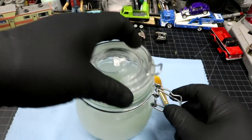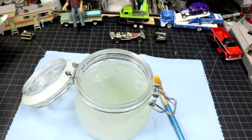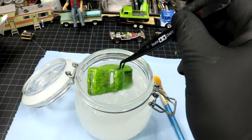It's time to come out of the pool, Denise. Where are my old tweezies? I have no idea. Geez, you know, I bought some big tweezers that would be perfect for just pulling cars out of there. But I don't know where they are, so we're just going to use my nice Tamiya ones, I guess.